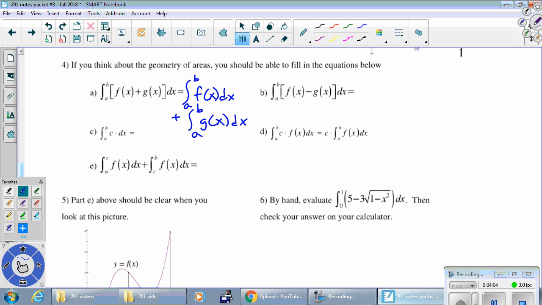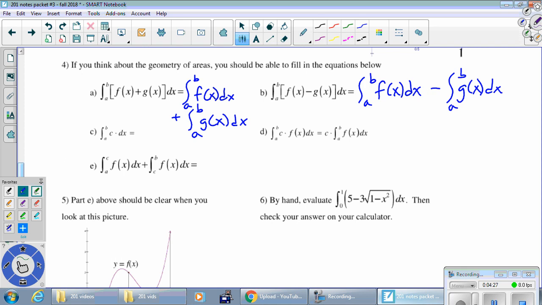So really, really nice to do integrals of sums. You can just separate them into 2 separate integrals. You can do the area calculations completely independently of each other and then add them up at the end. Likewise, you can do the 2 integrals independently and then subtract your answers at the end.